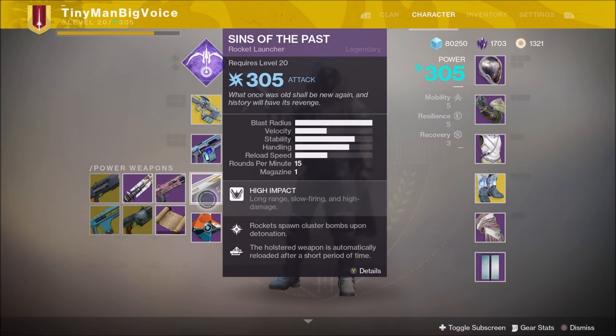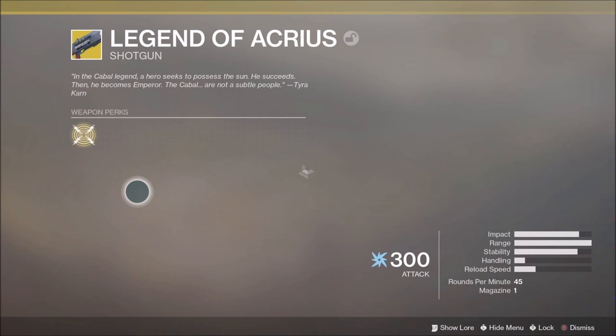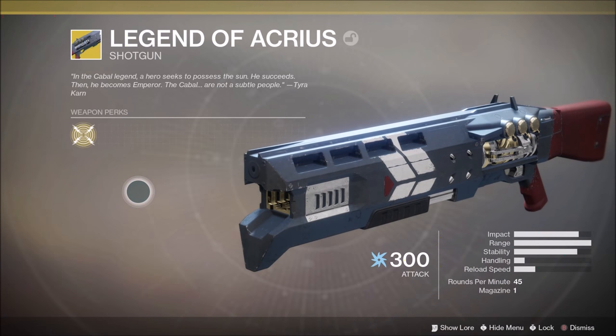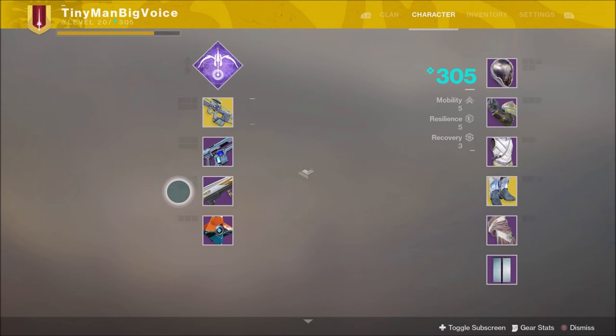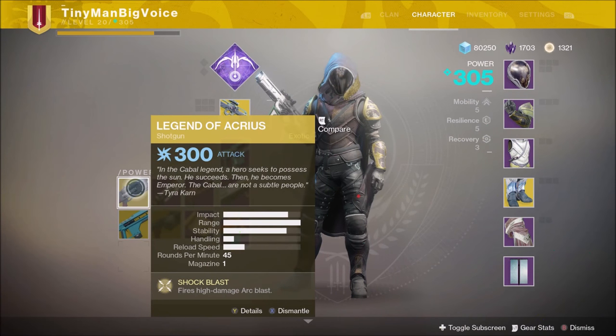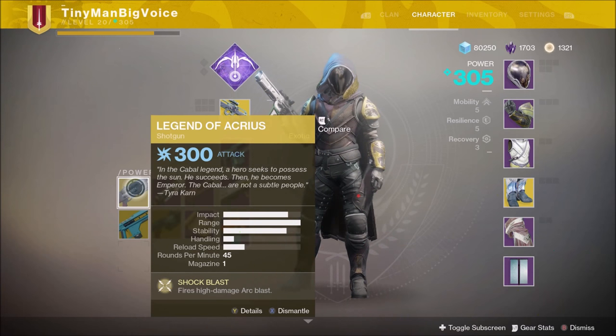Next, we have the Legend of Acrius shotgun. Now, this shotgun was a freaking pain to get. You have to beat the raid before you can get this shotgun. And then after you beat the raid, you have to do a level light 300 mission in order to get it. It's basically a really hard version of the Nightfall, basically a prestige Nightfall, but a specific mission that you have to do. After you beat it, you get this shotgun.